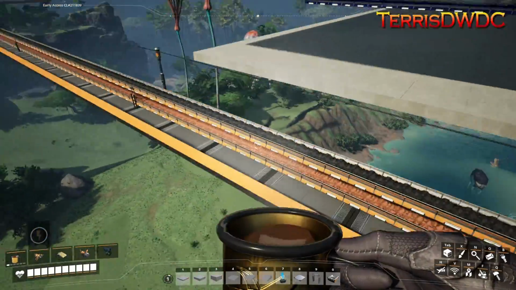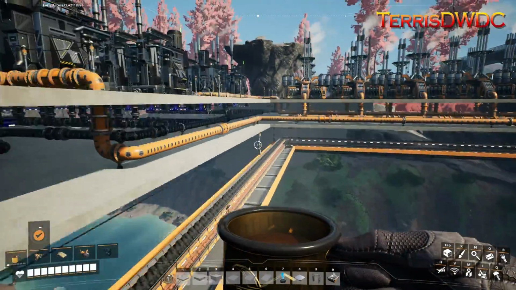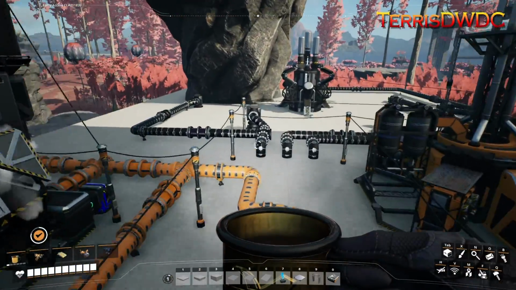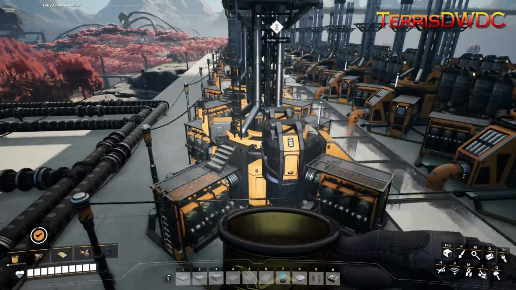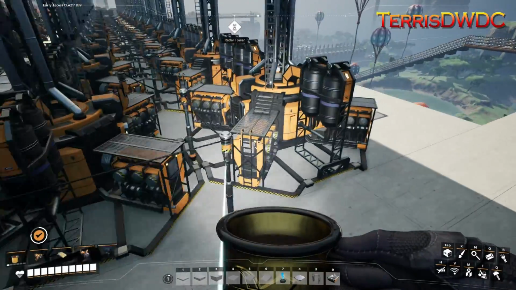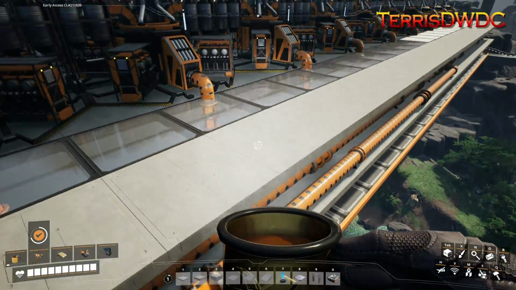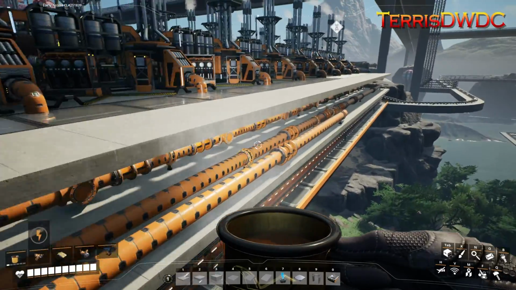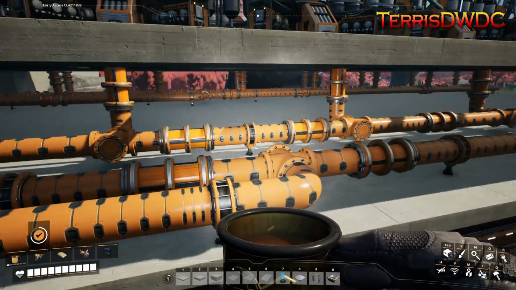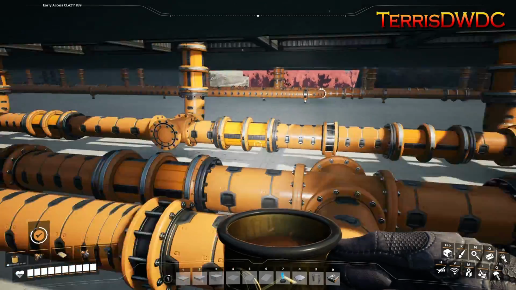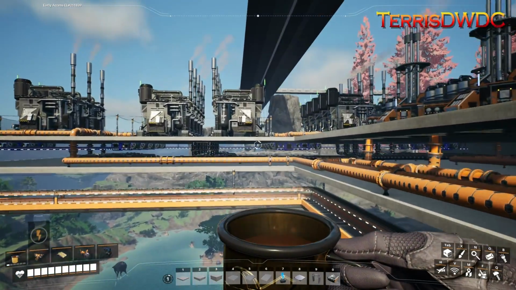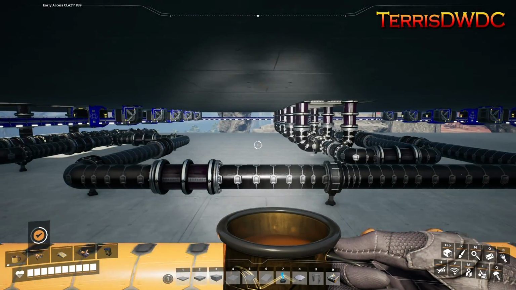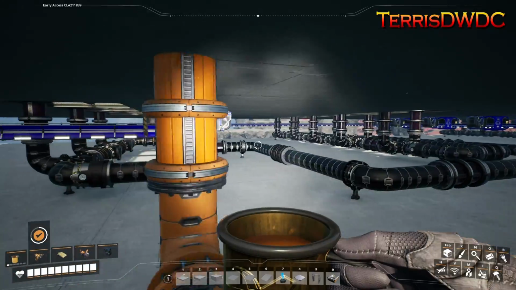So we could have built this factory way down at the bottom here, and we'd never have to put any pumps in or anything like that to deal with head lift. But we built this all on the same plane here so that we don't have to worry about head lift at all. The purpose of this video was more just to talk about controlling the flow of your fluids going into your various pieces of equipment. Once you can get that done, it makes it so much easier to build your plants and plan your plants, because you have a better idea of how to maintain your fluid control.